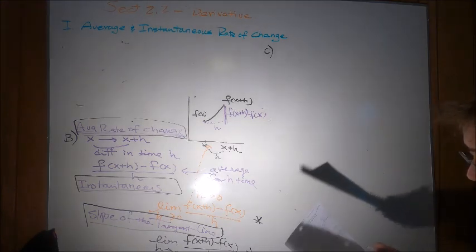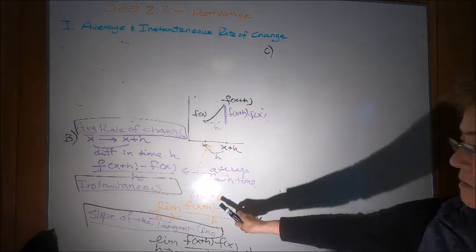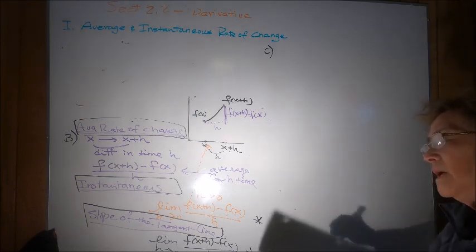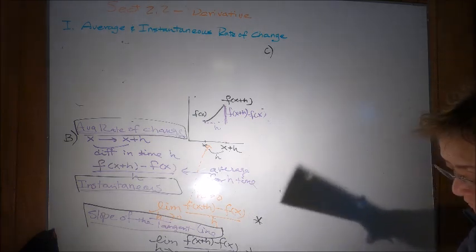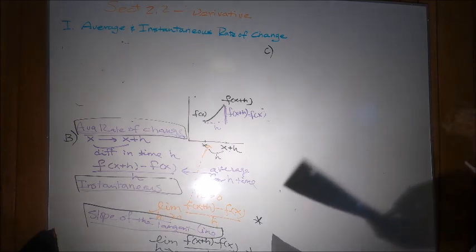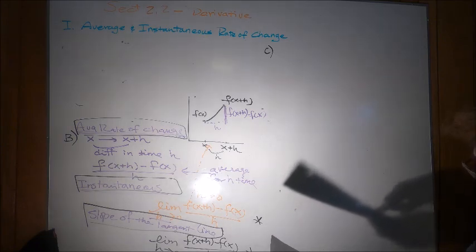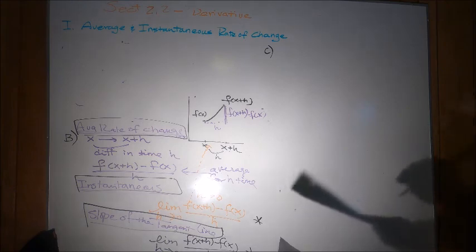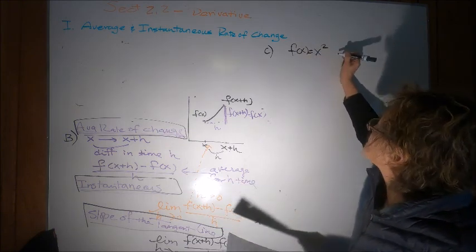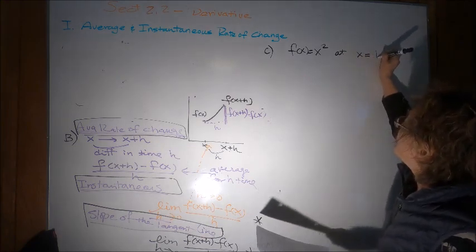Let's see some examples on instantaneous rate of change. Okay, let's practice the skills first. Then we see what the meaning of it is. So on your page 24, the example down below says find the instantaneous rate of change of the temperature function. If you have a temperature function like this, f of x equals x squared, at the time x equals 1.